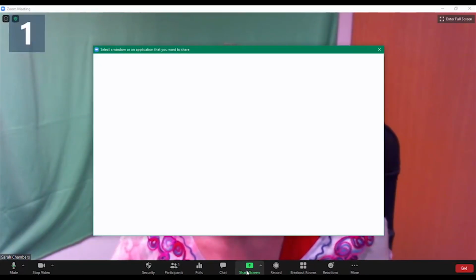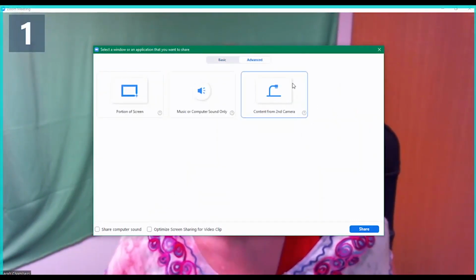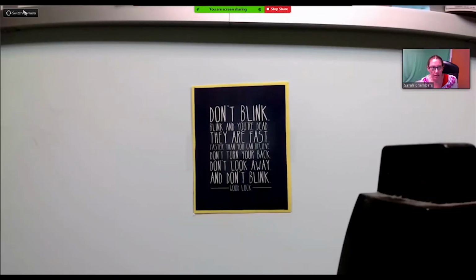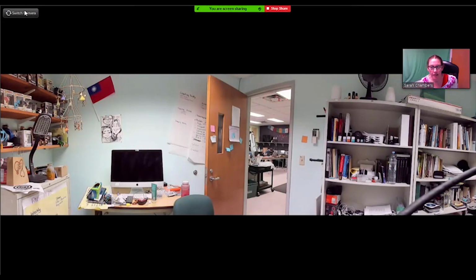So when I go to share my screen, I just choose content from the second camera, and I can share. And then in Zoom, I can tell it that I want to switch a camera, and I have to identify which camera it is that I'm zooming to.